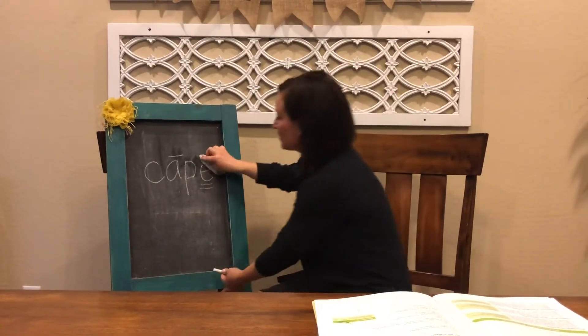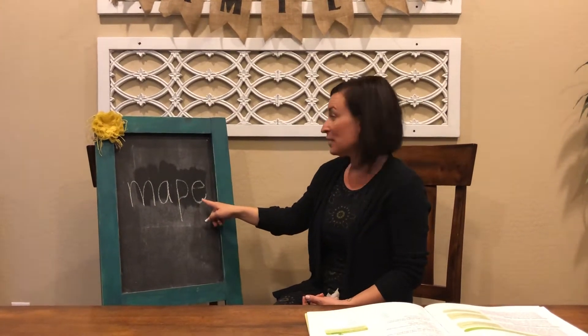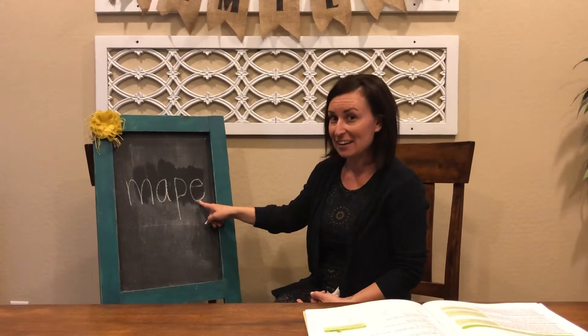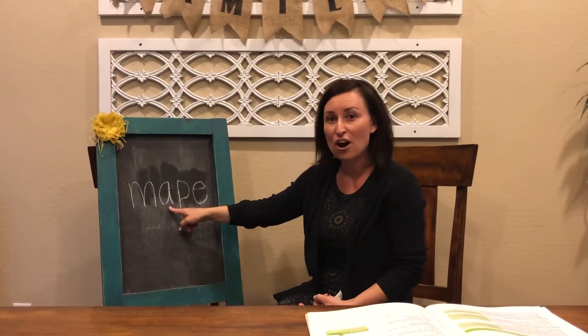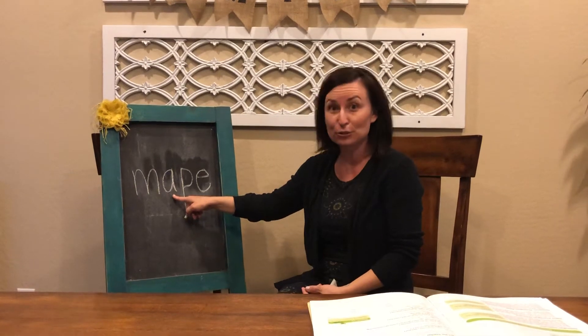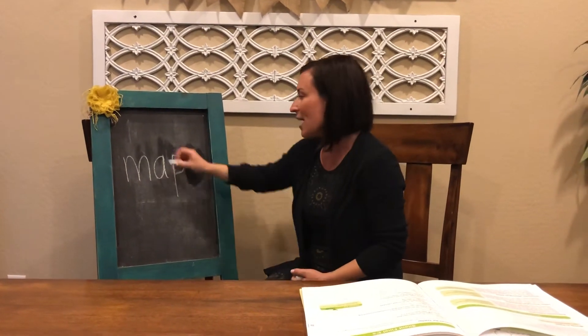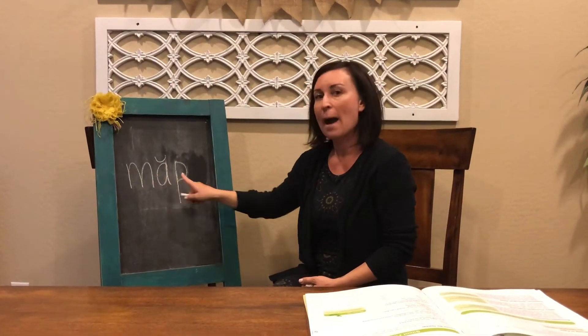The next word we're going to write is the word 'map'. Let's write the word 'map'. Is this right? No, this isn't right. What do I need to change? I need to change this magic E because when I have my silent E or magic E at the end of the word, it makes the A a long vowel sound. To make the word say 'map', I hear 'aah', which is the short vowel sound. So I need to erase or get rid of my magic silent E. Now my word has a short vowel 'aah' sound in it. M-A-P. Map.